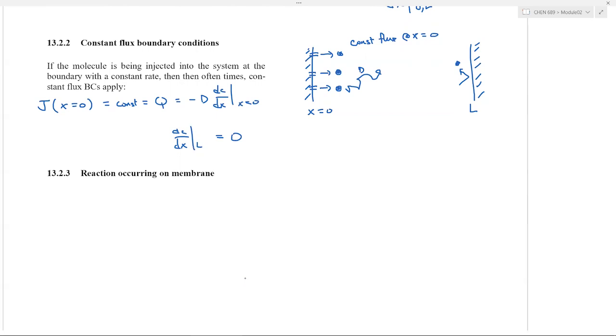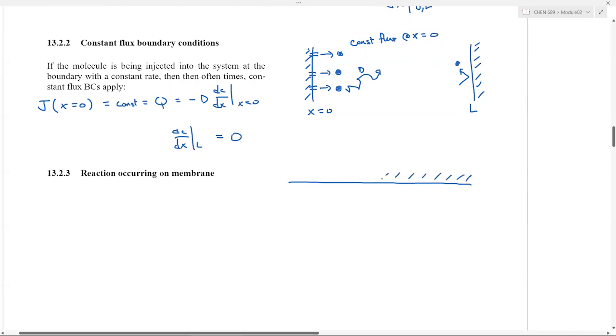Okay, so imagine that we have a system with a cell membrane, which I'm going to draw here up top. And molecules generally can't get past the cell membrane. You have a receptor expressed on the cell membrane. And I guess I should write here that above the membrane is the extracellular.